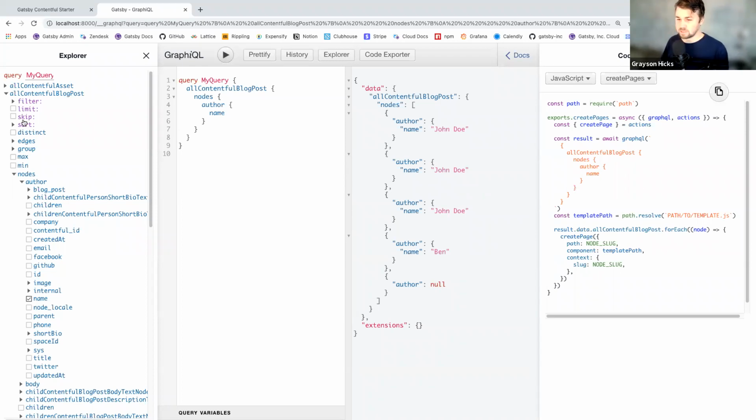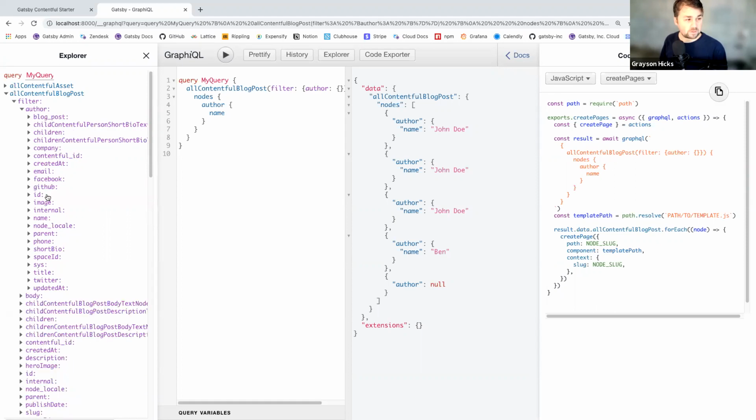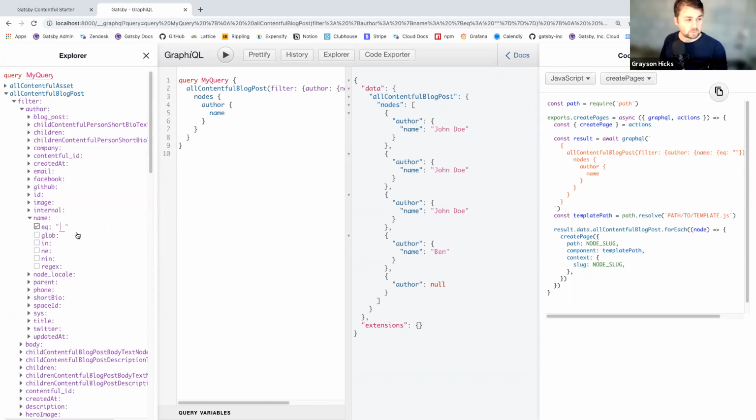What I mean is, if you were writing a GraphQL server by hand, you might have to use other GraphQL libraries to filter authors where the author's name equals Ben. Just this little filter, you'd have to write that logic and then add it to every query type.